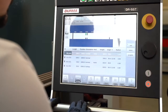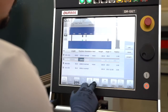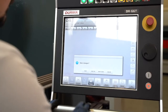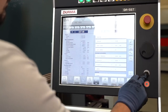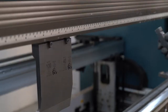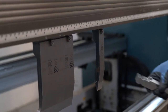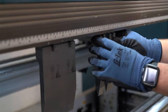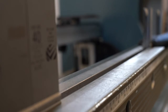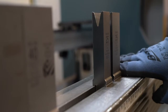The control here allows me to switch programs very quickly, and I can change the tool spacing to facilitate the part spacing that's required here. All the steps are recorded on the top, and it moves the position of the piece for me depending on the tool position. The automatic clamping system again, I can very easily put the tool in and out. Just got to follow the numbers like before. Tool changing is so easy on this machine with the automatic clamping system.